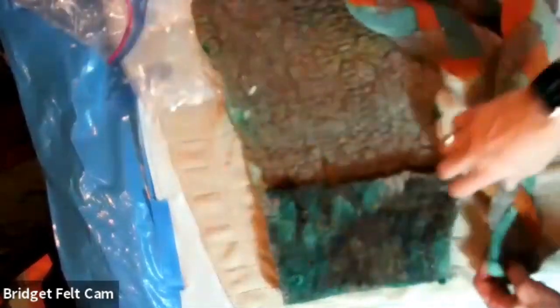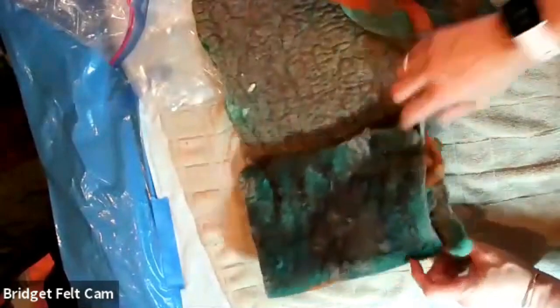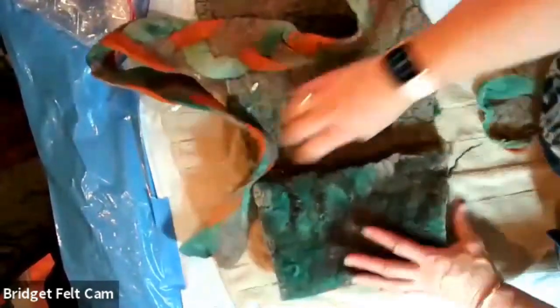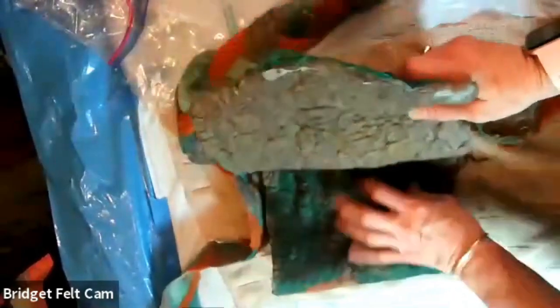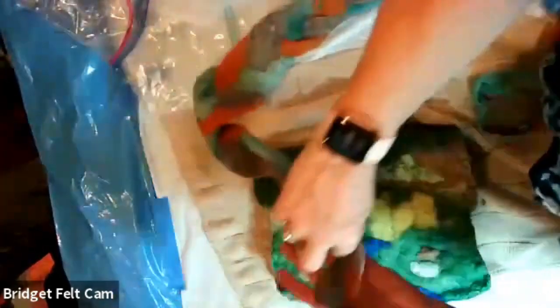And what I'll be doing with this is I'll sew the sides here and the other side of the pouch. Am I still in frame here? And then this is the flap going over the front. I'm going to reinforce the inside with plain lightweight canvas, just so things don't fall out. I'll probably put a felt backing onto the strap just to give it a little more structure, but this will be a pouch.